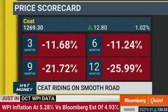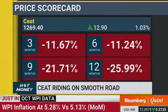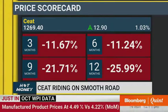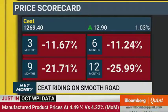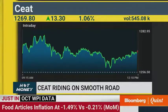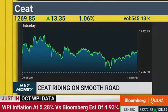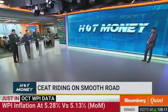Thank you so much for that, Raja. Amit, do you share the same positive view on CET? Yeah, so I think towards 1290, 1300, this stock can definitely go up, which is a small upside from here. Once it can sustain above 1300, then yes, even a larger move towards 1370 kind of levels can be achieved. I think it will probably take some breather around 1300 kind of levels. Is it a stock that you would accumulate on dips? Yes, I would look to accumulate this on dips. The support is now, of course, a bit far, but larger support is around 1200 to 1180.